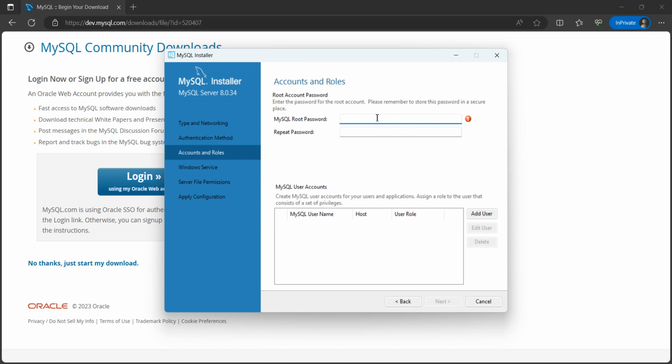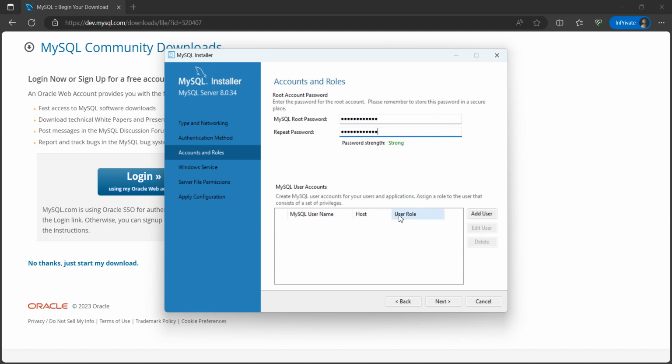Make sure to remember this password. Write it down somewhere. So I have given the root password here.